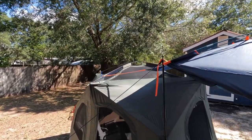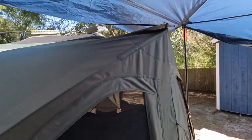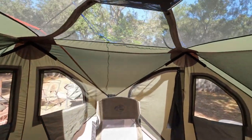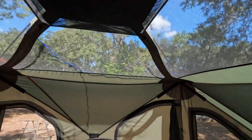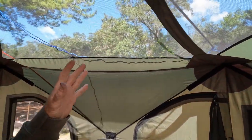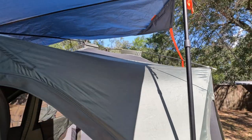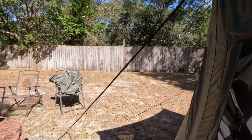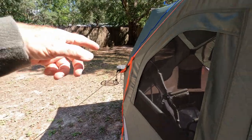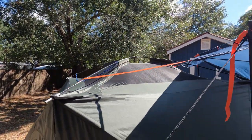Now the rain fly is removed. We're still hooked up with our Kelty, and inside here it actually feels a little cooler already. But we still have the sun right on us, so we want some shade up there while still keeping the airflow. We've got the Kelty hooked up to two of these tarp poles. So what I'm going to do is put another tarp pole here, which is exactly six feet from that one, and also put one on the other side. It makes a six-foot square.